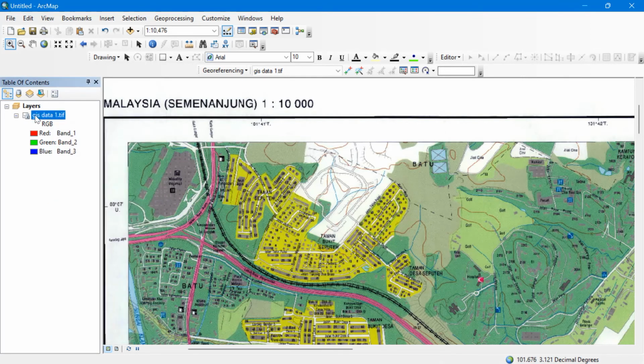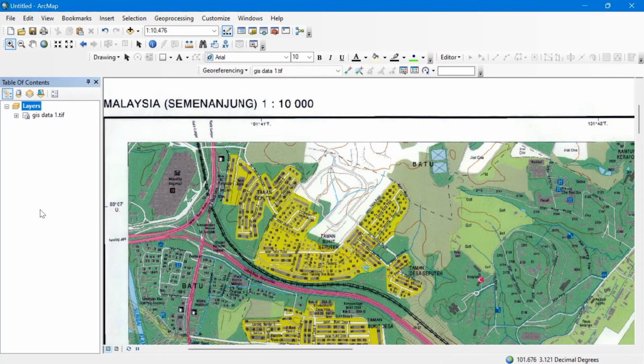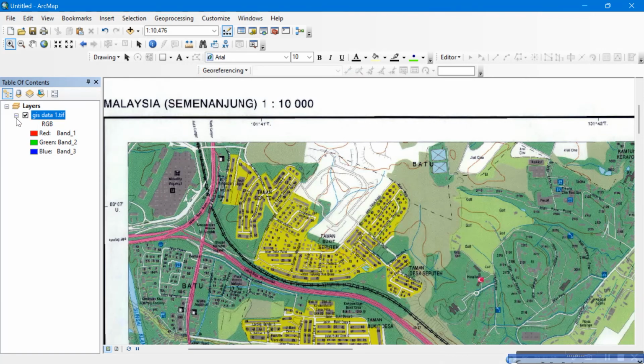Okay, there you go. Zoom to layer first. As you can see, a different projection has been applied.